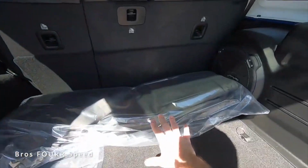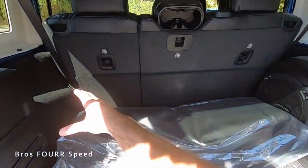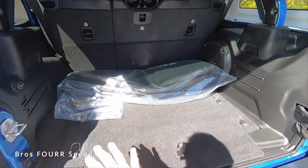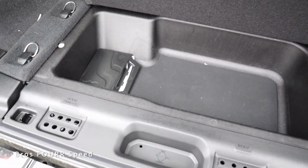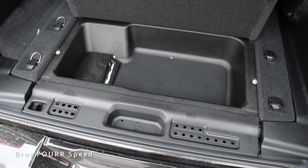And then as we move on to the cargo space, it's going to be identical. There's really not going to be any differences for the interiors. As far as storage space goes, even the storage that you get up underneath the floor, and you'll see that same design over on the 4xe as well, including the speaker, and then you have all the bolts for the doors and all those hinges that you can remove.